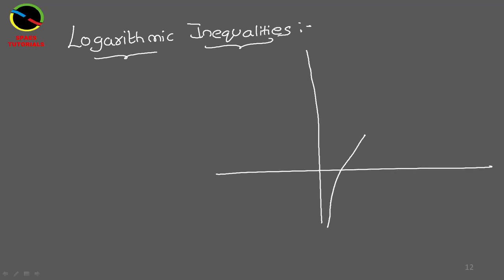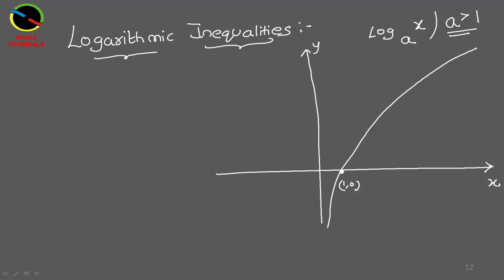So I am trying to draw the graph like this. Students, can you say which graph this is for? Correct. So this is going to become log x base a, where the base is greater than 1. This point is going to become 1 comma 0, and there will be one point here, a comma 0. Okay, now let us see the inequalities, for base greater than 1.